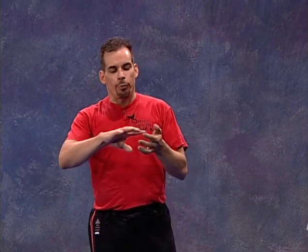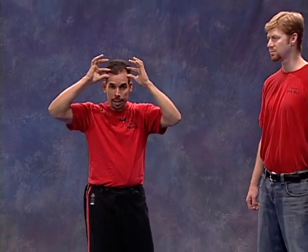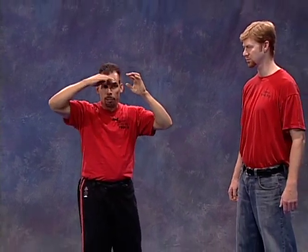On the idea of headbutting, I want to demonstrate how to throw a correct headbutt. There are 4 main parts of the head that you use for headbutting, depending on the opponent's position and your position. First is the front headbutt, which we pretty much covered in defending the punch, where it's the crown of the head right at the base of the hairline, right above the forehead, not the forehead. That's not a good spot, but just above that.